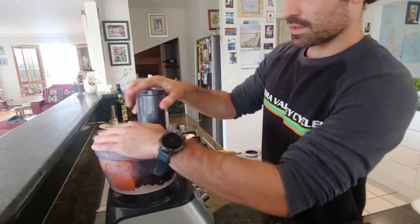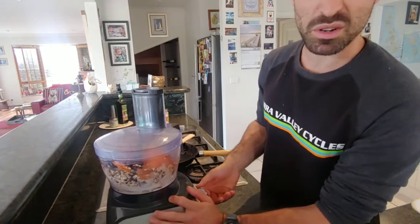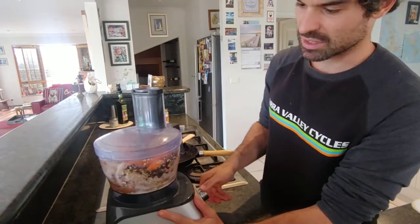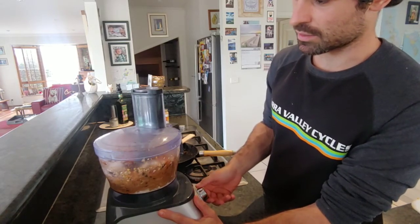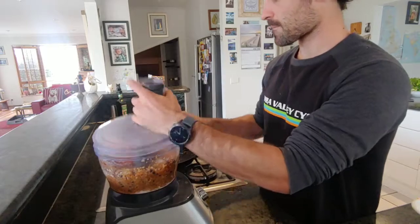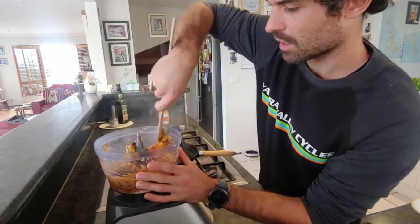Blend that up a little bit. We'll add that. You want to kind of pulse it around. You don't want it to be like paste. Kind of just want to mix it up a little bit.